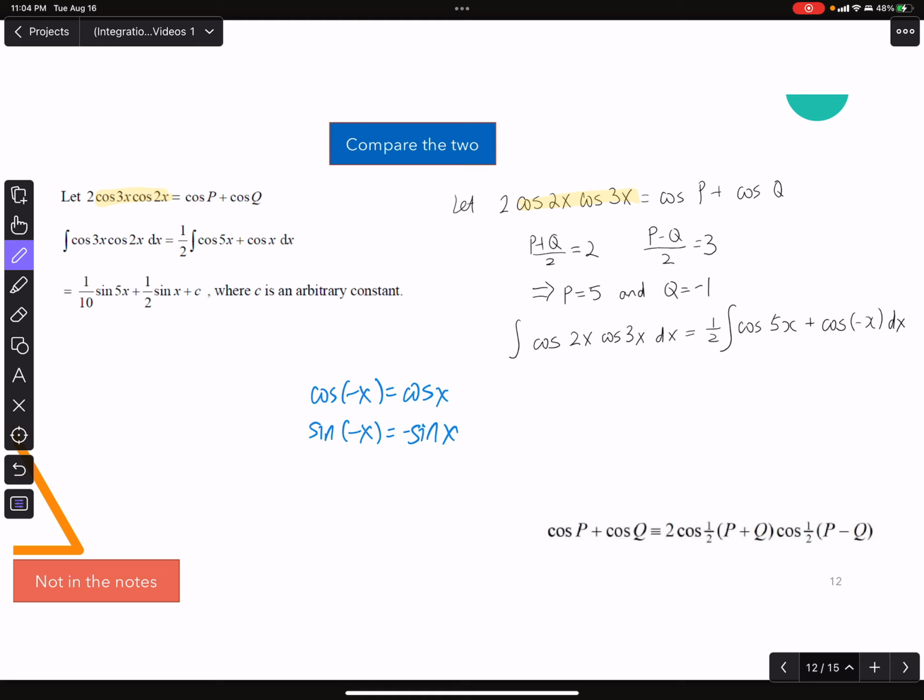So you can still compensate for it, but it makes things a little bit trickier. So I prefer not to. If I'm given this, I will always rearrange to change it to the bigger one first, so that I avoid having a negative answer for my p or q. So this is just a tip. If you forget, you can still get the answer. Don't panic if you get a negative answer. Just remember that you can always relate a negative angle back to the one without. So cosine negative x is cosine x. Sorry, sine negative x is negative sine x.